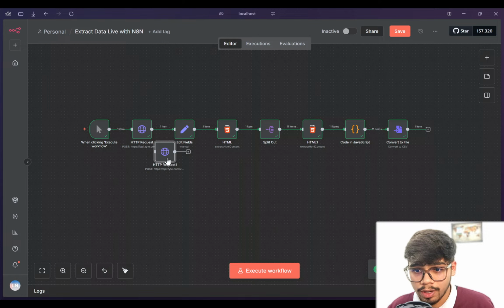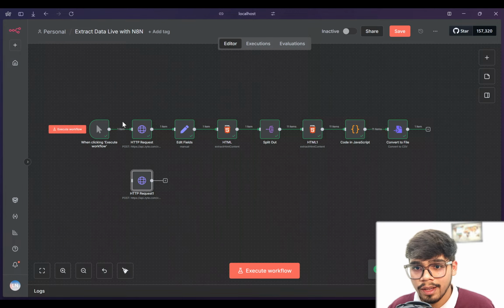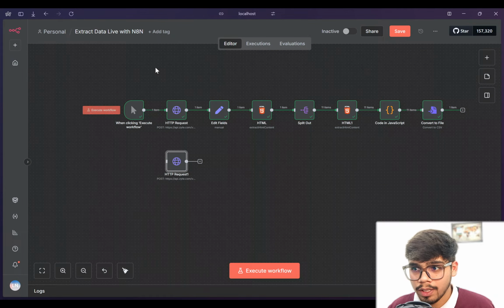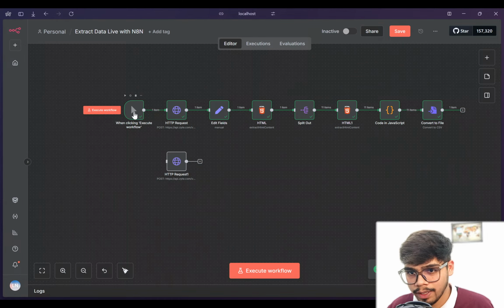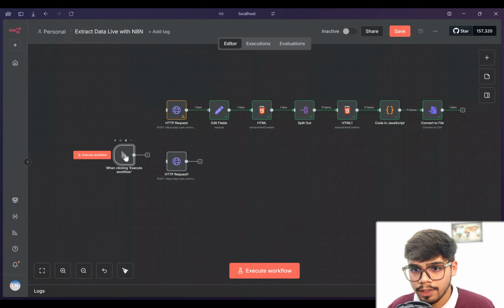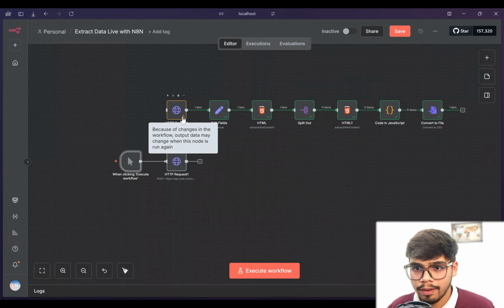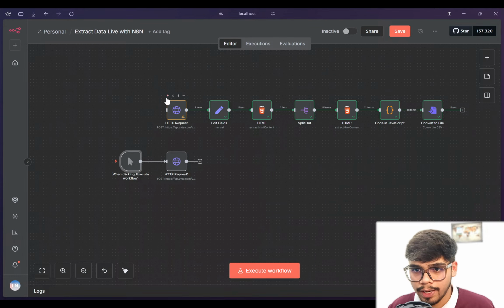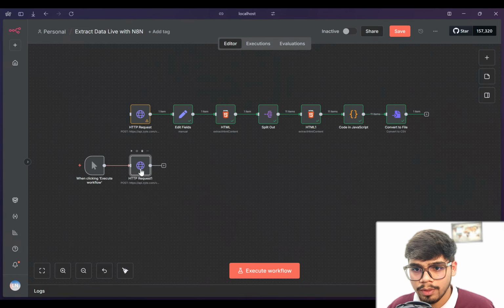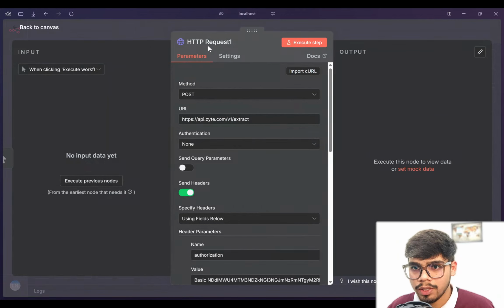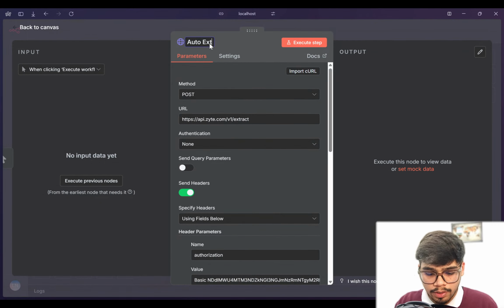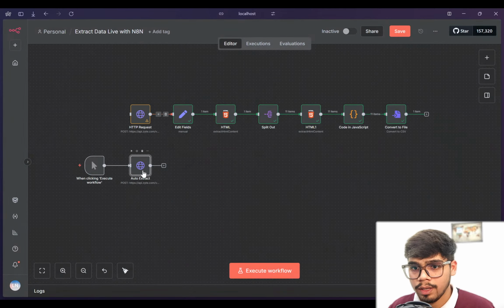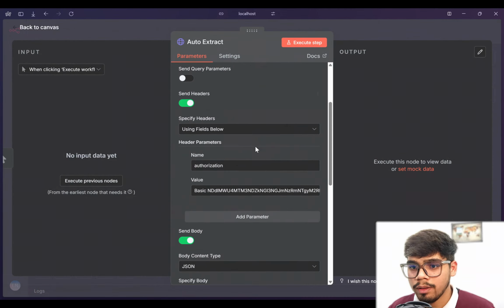Yeah, you can just do Control C and Control V to copy the nodes. Though in one workspace you can only have one executing workflow, right? I can't copy and paste this. This could only exist as a single one. But I can just cut it and attach it to somewhere else. And if I make any changes in the workflow, you will see an error that there are some changes and you need to run it again. But yeah, let's just rename this node to auto extract, and I will just go here.